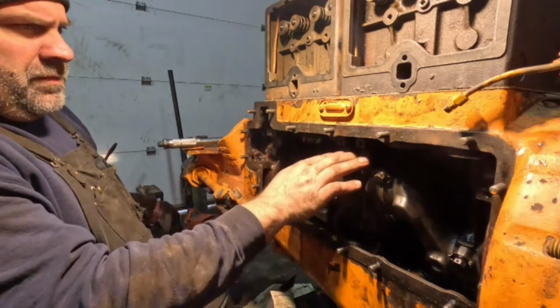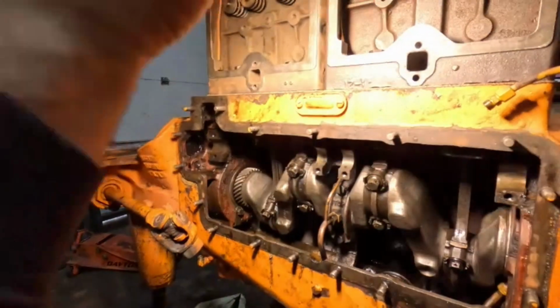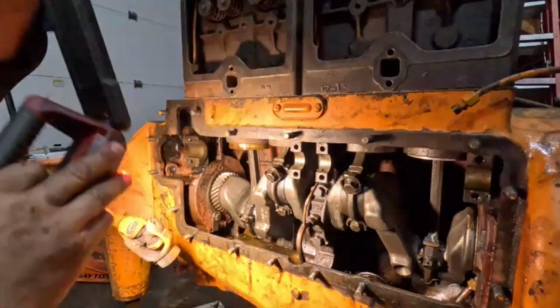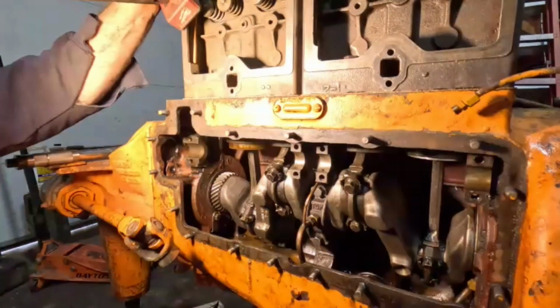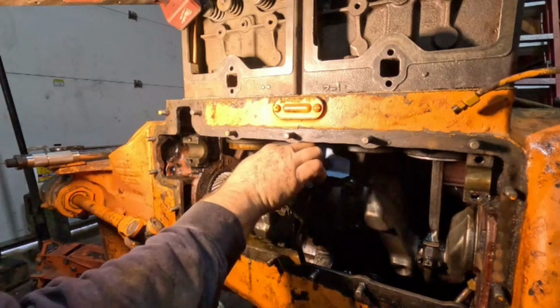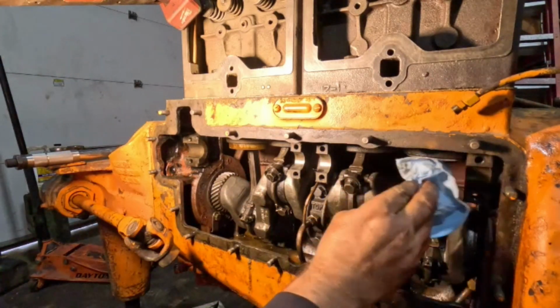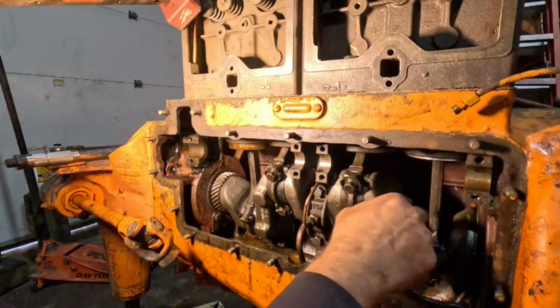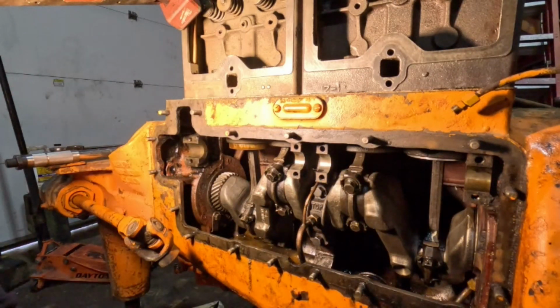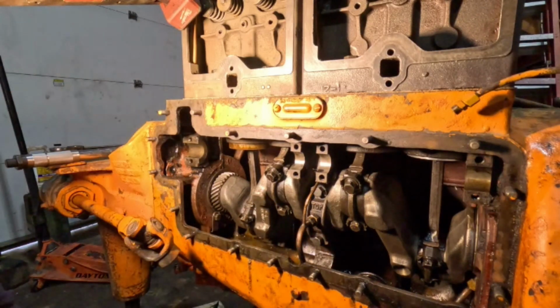I'm going to grease this all up here, these cam areas where it rides. The newer tractors had cam bearings, but this one, of course, does not. Has a little bit of grease coming from somewhere. Boy, I can clean up stuff and clean up stuff and chase it and chase it, it seems like. But it is what it is. What are you gonna do? But here, piece of wood. Never ending deal, I should say.